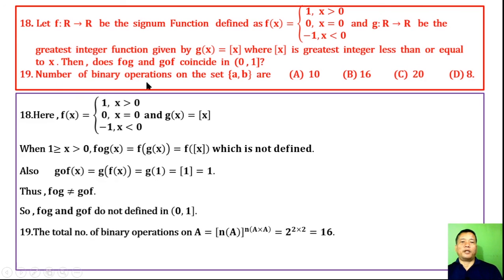Okay, number of binary operations on the set A, B, R. Sida siyamba yaba binary operation masing si kaya noi. The total number of binary operations on A, the end of A to the power end of A into A kisimpa purasi end of A di 2 ni to power 2 di C di 2 to end of A into end of A ni there is 16 tare. So answer is option B.